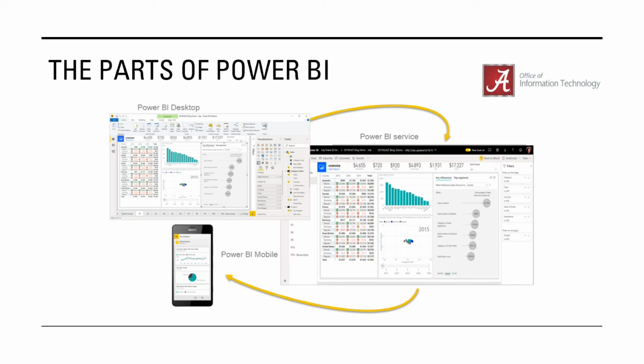And then you've also got Power BI mobile apps that can be accessed from Windows, iOS, and Android devices. This enables users to access and interact with their reports on the go, right? And they can actually view these reports offline if they don't have data connectivity, other things like that. So that's really one beneficial thing regarding Power BI Mobile.